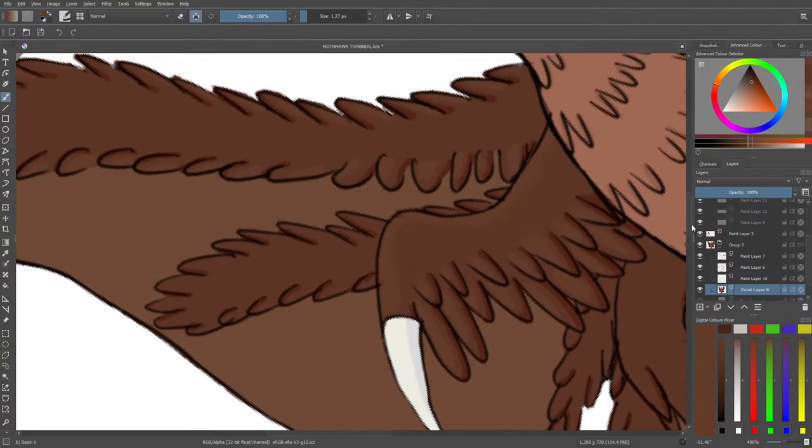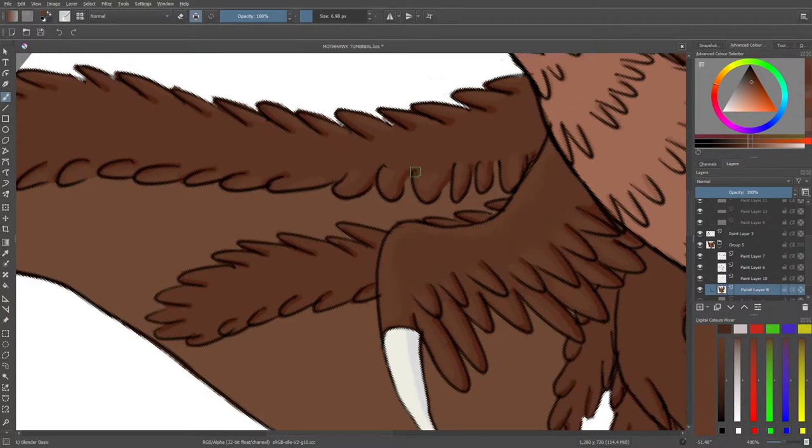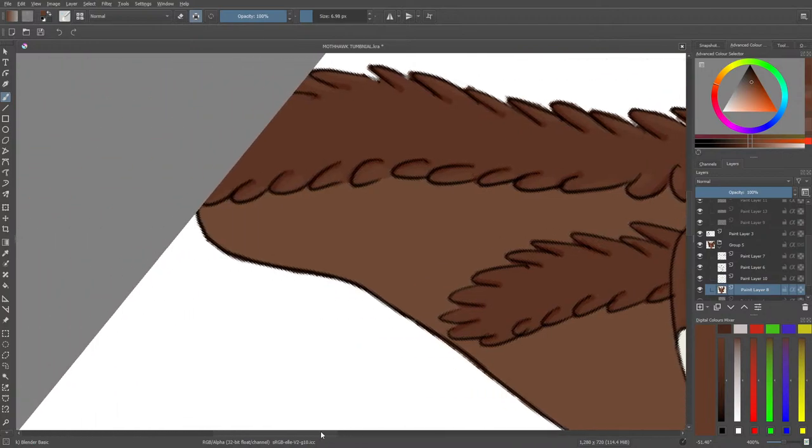So now that we have multiple layers, we can still use the blend tool to implement the changes to the wings a little bit more seamlessly. It might not look seamless, but it is seamless once the blur tool is used a bit. You don't want it to stand out too much, especially on these wings, that you are using this kind of technique.